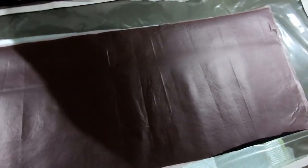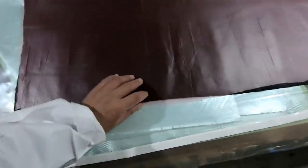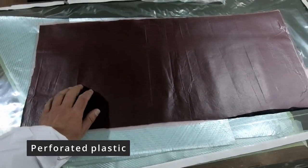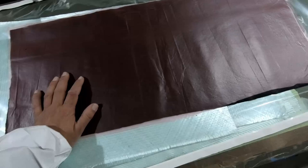Next in the consumable stack is, in this case, the red looking thing. This is a perforated plastic. This is a very thin plastic with tiny, tiny perforations in it. Let's see if the camera can focus. Oh yeah, there you go. So you can see little holes in the plastic here.